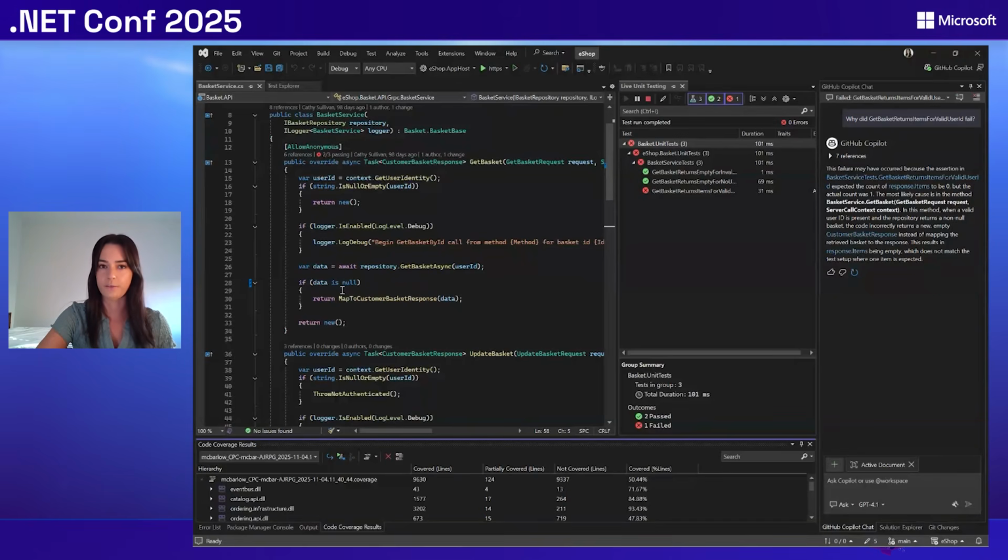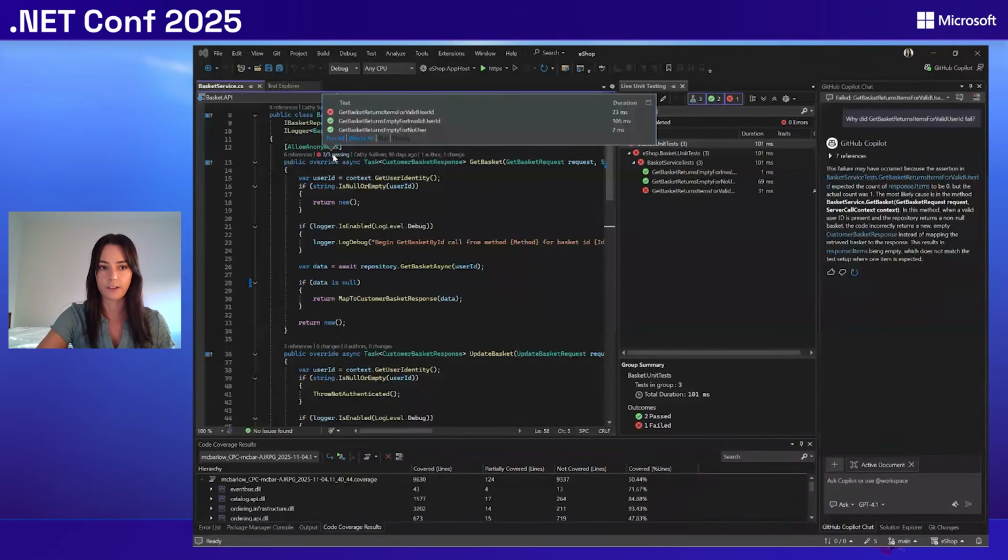But before I actually go and fix this code, I do want to show CodeLens here. One of the things that you can see with CodeLens is the tests for a given method. So if I click in on these tests, I can see sort of like this heads up display where I can see how my tests are doing for that particular method. And this GetBasket is failing. So I could click on this specific test and run or debug right from my test classes. So I'm not having to go back to the test explorer to do this.